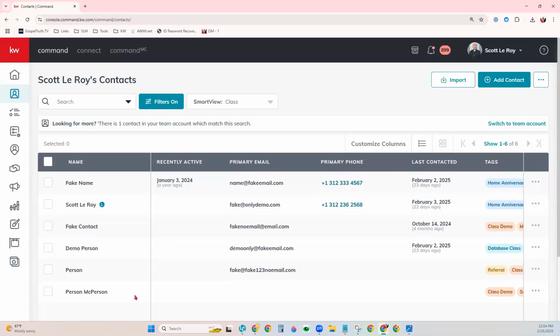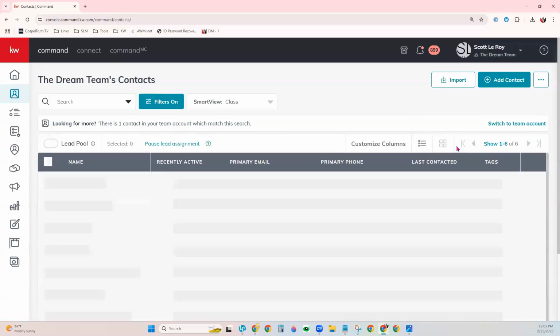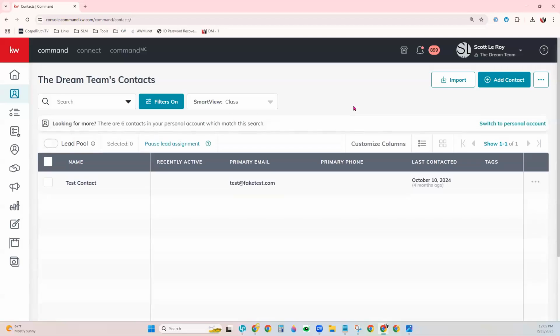If you use the export option I first showed you, you will be able to retain even the team tags on those contacts. Let's swap back over to the team account. Now that you've exported a copy of your contacts so that you know you have that backup data, we do recommend archiving your contacts from the team account so that any automated marketing that's currently set up, like smart plans or email campaigns, will be disconnected and they'll no longer receive any marketing from the team.